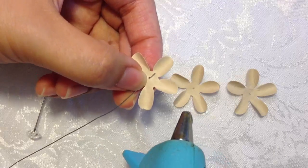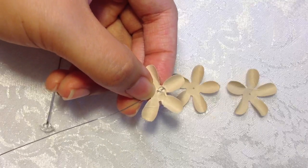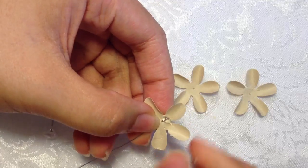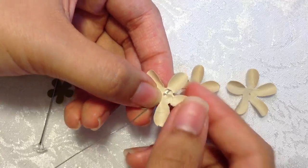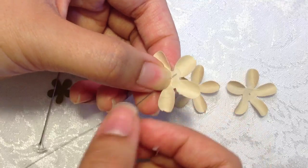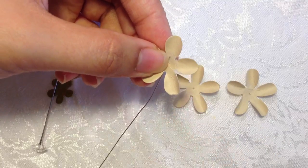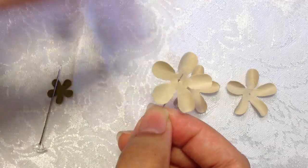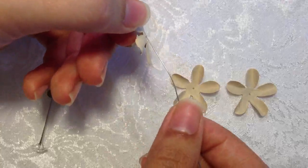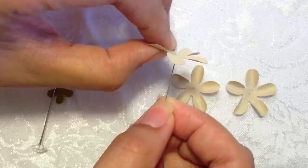Okay, so now that you have that, just hold it there for a second, and then add a bit of hot glue. Kind of put too much. So once you have that glue there, I like to just take my thumb and press it down so that the wire is stuck onto the flower. Let me get these glue strings off really quick. Okay, now that you have that, you see your wire like this, you want it to be straight. So go ahead and straighten that out, just like that.